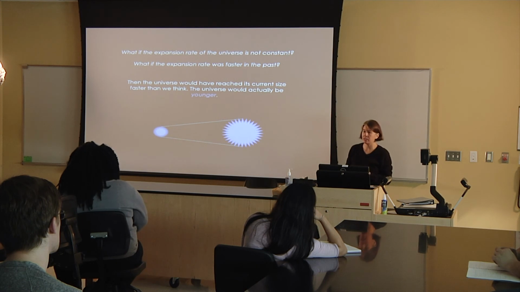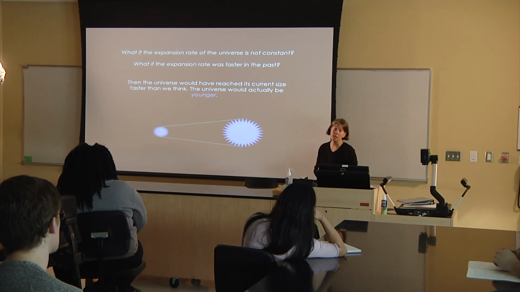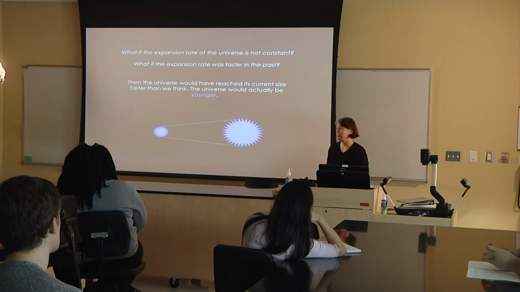What about the other scenario? What if the expansion rate is speeding up? If the expansion rate of the universe is speeding up, then the universe is going to be older than we think. And we do think the expansion rate of the universe is accelerating. It's white dwarf supernova data that gives us evidence that the universe is expanding at a faster and faster rate.